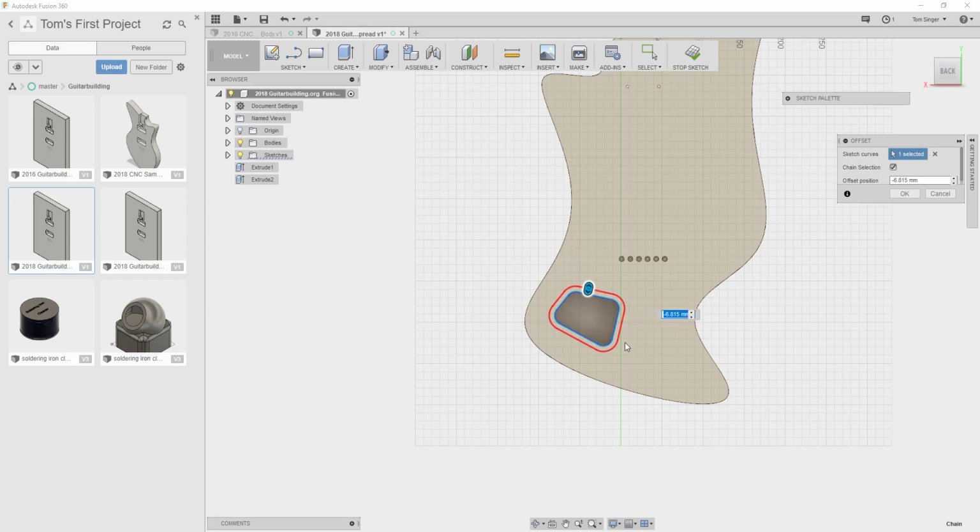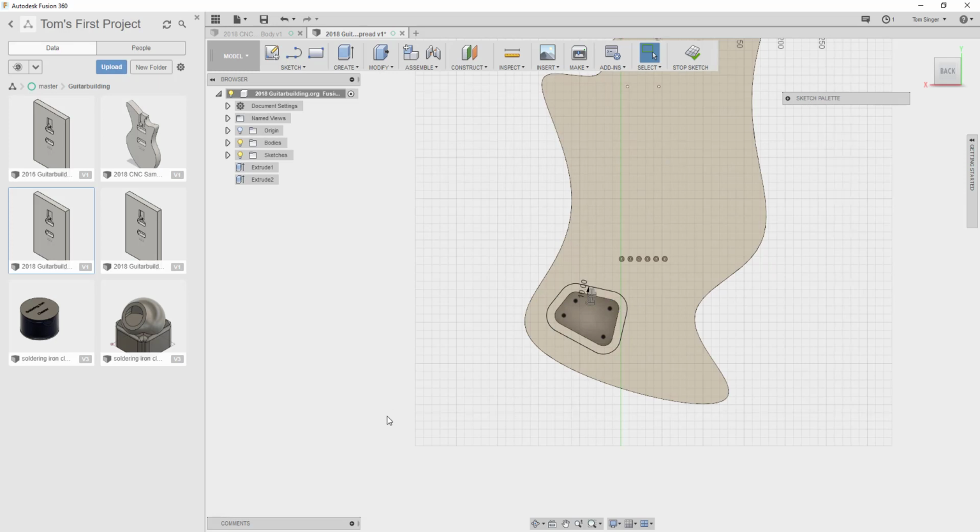You can recreate another sketch out here if you wanted to. I could also sketch this out a little bit wider to make sure that I've got enough room for the screw fasteners that we're going to need to put in on the bean plate to hold it. So I'm going to go about 10 millimeters, so 10.0 millimeters, and we'll choose OK.